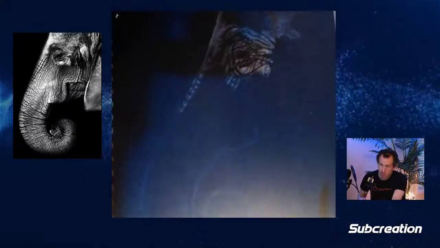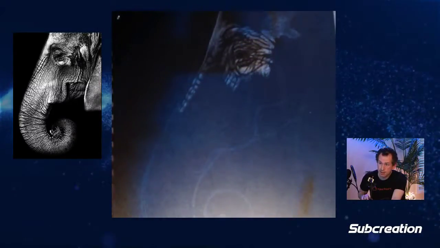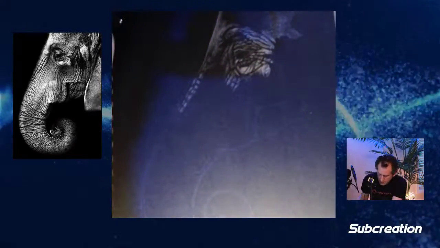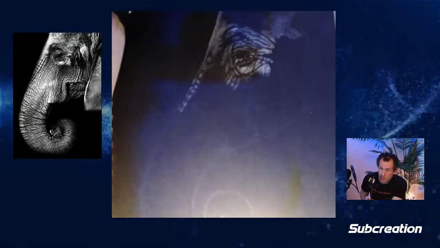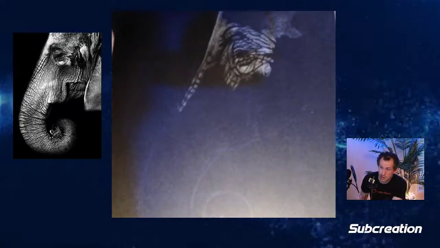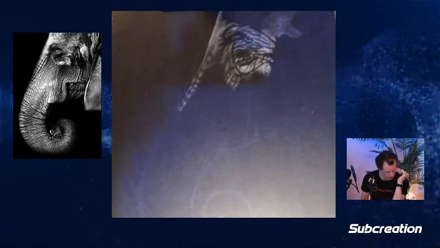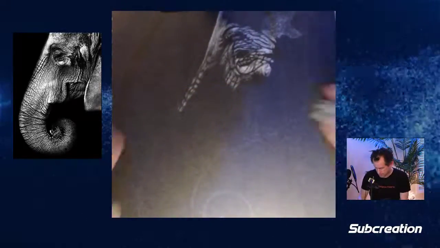So you get a little bit more light on it. This lighting setup's a little bit tricky because I need a little bit more light, but it seems like if there's too much light on it, it kind of washes it out on the paper, and it's harder to see the effect.